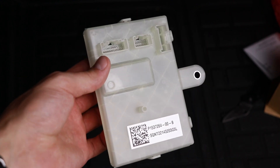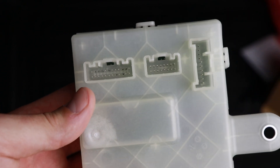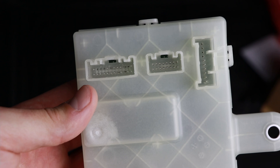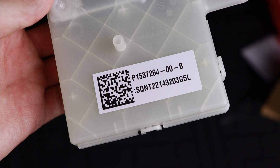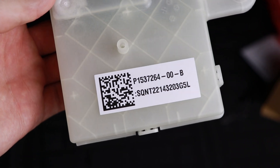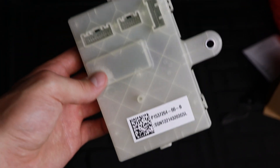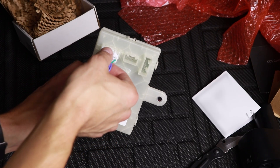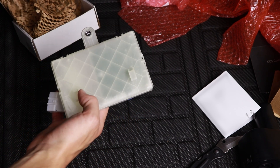After reading through the forums, this part right here is the key to making this work — the Generation 4 charge port ECU, or electronic control unit. Any new cars are shipping with this Gen 4 ECU, but a lot of older cars don't have it. This is the part that controls charging on the car, and if your car was built prior to October 2021, you not only need this Gen 4 ECU but also a completely new wiring harness to install it.